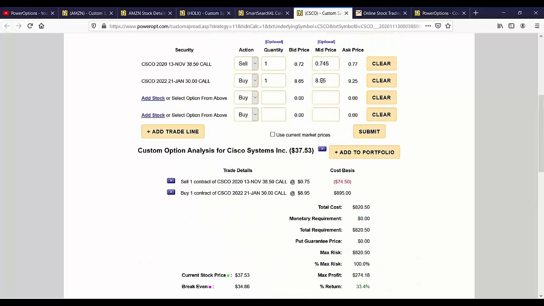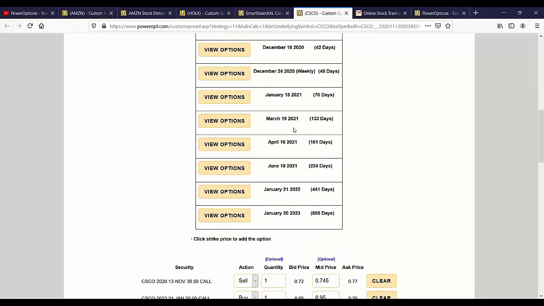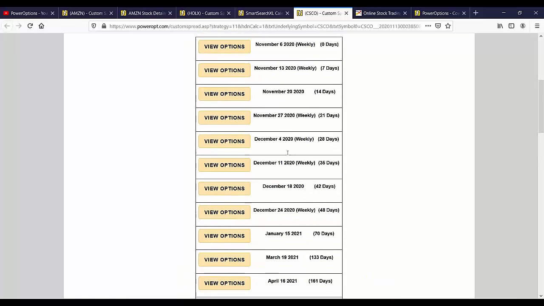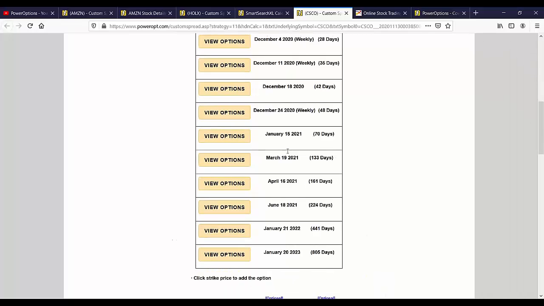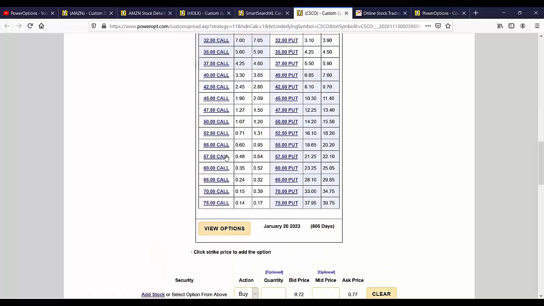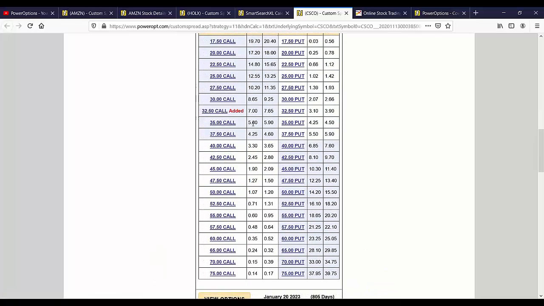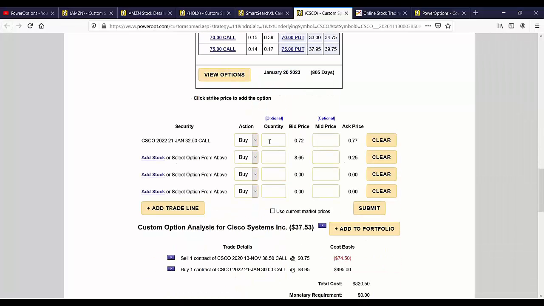One thing in Robert's question, I don't think I have it here. We might have to go back to, oh, we do, don't we? Fantastic. Let's go out. It's only 1 year, Robert, but let's go out to 2022 on this stock. Let's buy a slightly in the money call. I'm not sure if it's going to have the delta that I want, but let's stick with the 32.50 for 7.65. Why am I buying this far out?